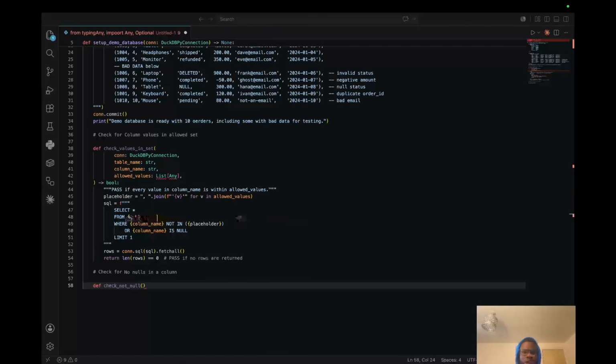So we just use this one line of SQL, but run this on every critical column that you want in your pipeline, and you will catch a huge class of bugs before they even reach your dashboards. And if any fails, you know where to go to resolve those errors. And we also check for uniqueness.